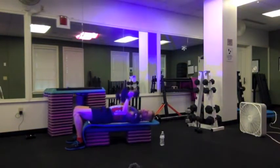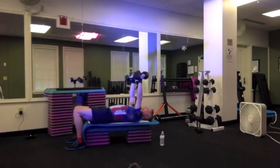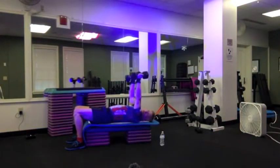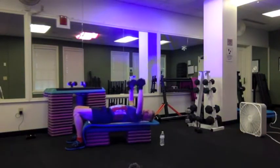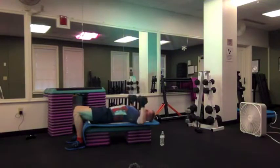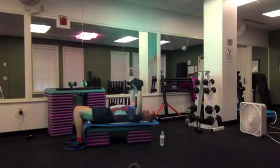Presses are next. You can have your hands parallel or turn your palms to face your feet. Either way is fine for presses. Go. Bend and extend, lower and lift, down and up. Looking across the pecs, this also works our triceps, by the way.